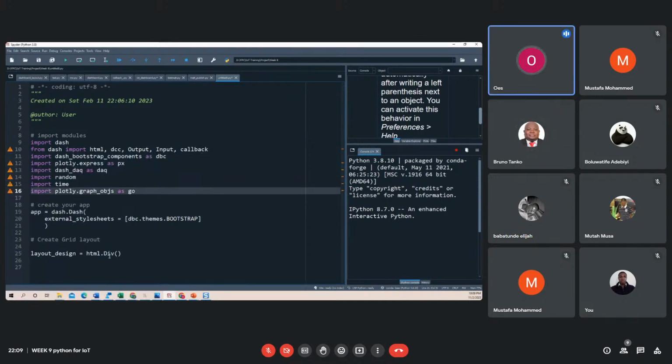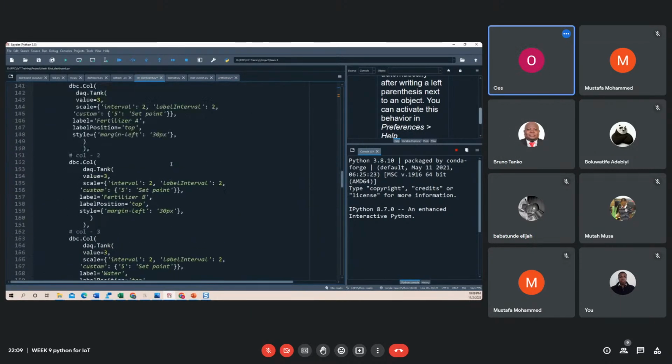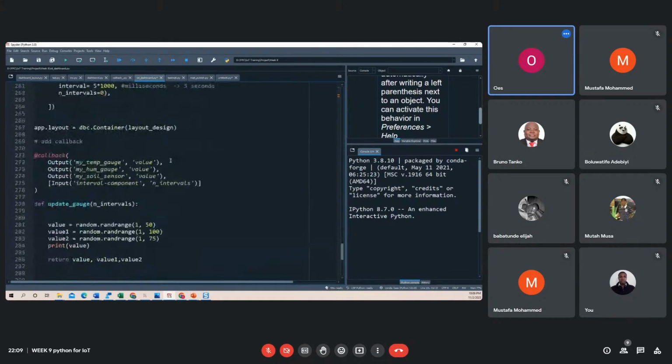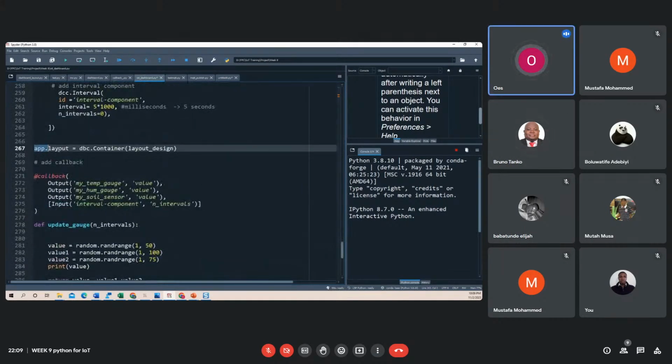Okay. So if everyone is at this stage, then the next thing is go and copy this app.layout.